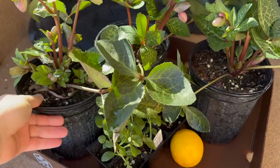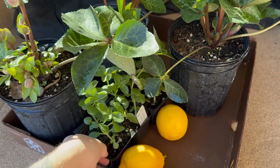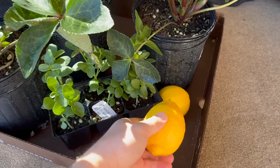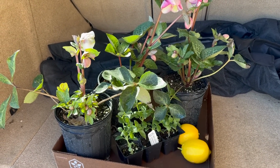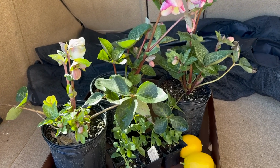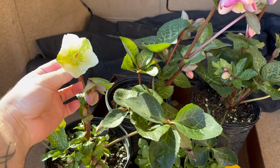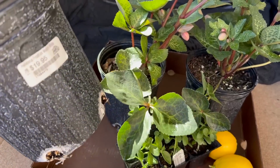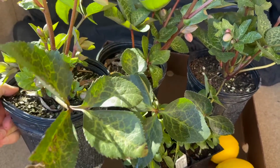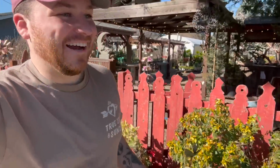Okay, thank you, Carmen. Again, we got 3 hellebore here, and I did get some Madame Butterfly, and then they had a whole bucket of lemons and oranges, so I just grabbed those, and then I still have money on the gift card, so maybe that should go towards that swan planter that I desperately want. I probably should have just bought the swan planter, but this was the goal today. Aren't these so gorgeous? Wait, is this a different variety? Molly's White. Oh, I gotta go tell Bailey. Hold on. We got the right variety now. Now we can go home and go get these guys planted.